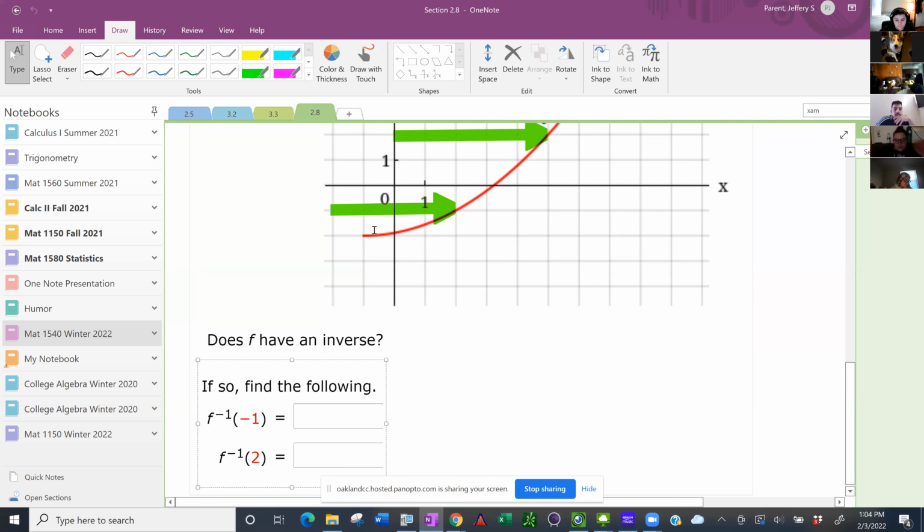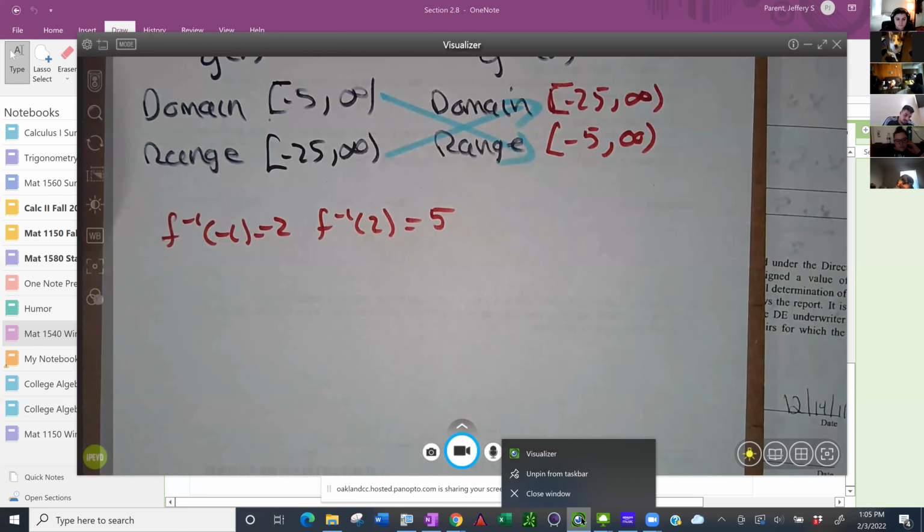Maybe without my help, you can do the next one. If you're watching this later at home, you can pause the video and try to do the next one. What's F inverse of 2? Zero. So kind of like the last one, you have to start out and regard that as the y coordinate. If that's the y coordinate, what x value goes with that y coordinate? 5. Yeah, 5. So F inverse of 2 is going to be 5. Perfect. So those two right there.